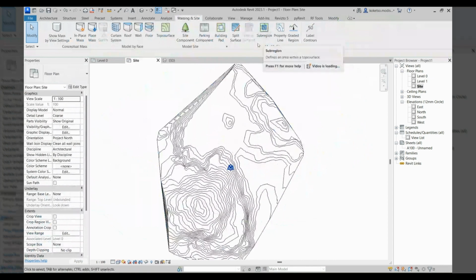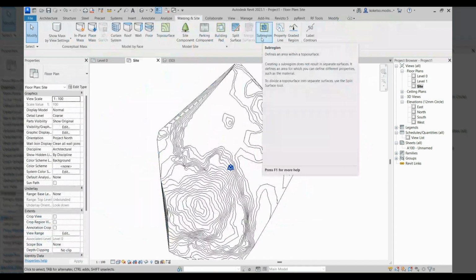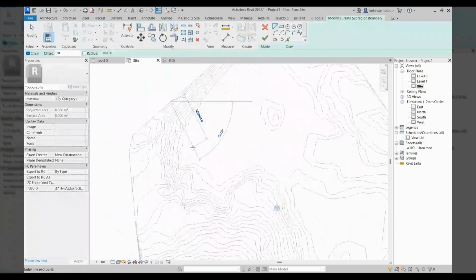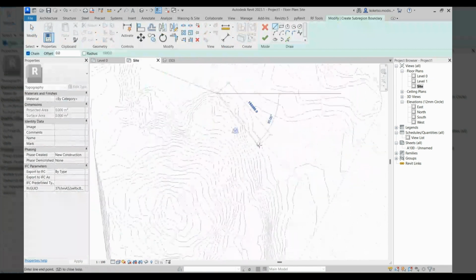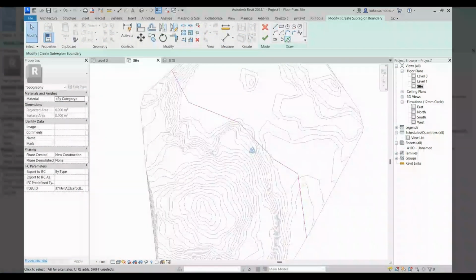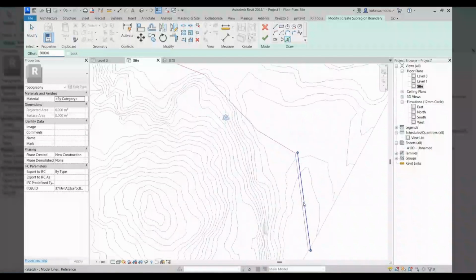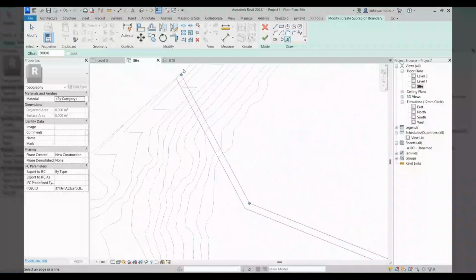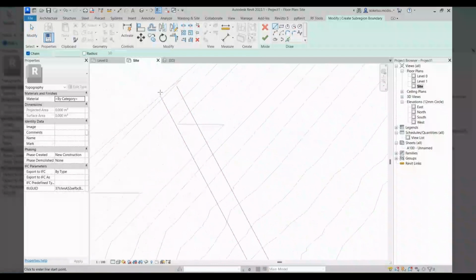Now the basis of topo surface in Revit 2023, what I like about it is they have this sub-region feature, which you can use to model roads just for visualization or other site features. So you can say sub-region, and then I'm just gonna draw my access road, similar to the one that we've generated in Civil 3D, but you guys can configure it however you want. So I'm just going to place it like that. And then I'm going to say pick lines. And then I'm going to set my offset to 5,000. So I'm going to make the total width of my gravel road 5,000 millimeters. And then I'm just going to close it down from this point.